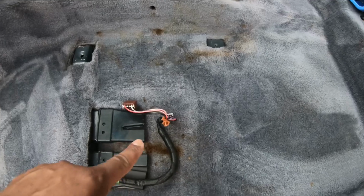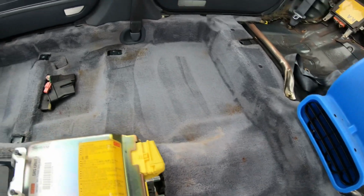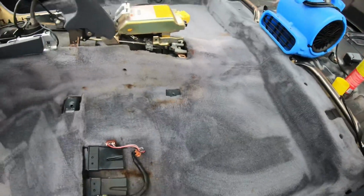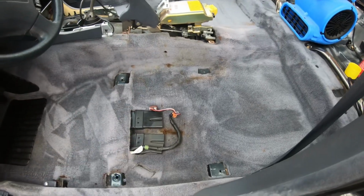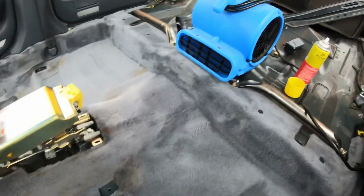As you can see, some of these spots, they're hard to get up. They can get up, but I don't have the time to really mess with it as much as I want to. So probably springtime, I'm gonna come back and redo this again, but I'll probably take the carpet out and pressure wash the carpet to get all them stains out. But for now, I just want to get it clean, nice and clean at least while I'm driving around.